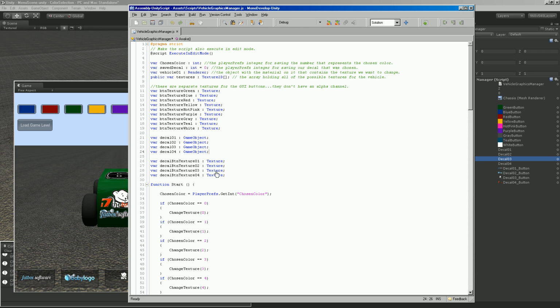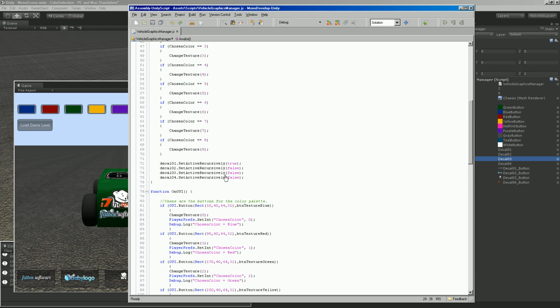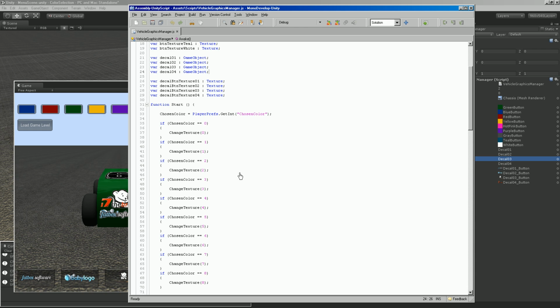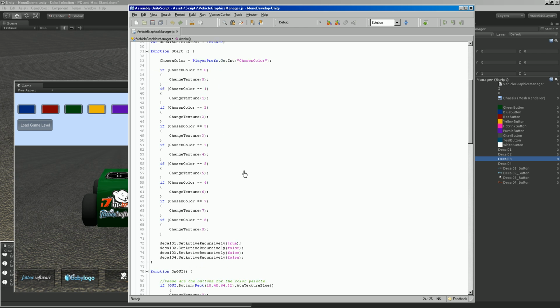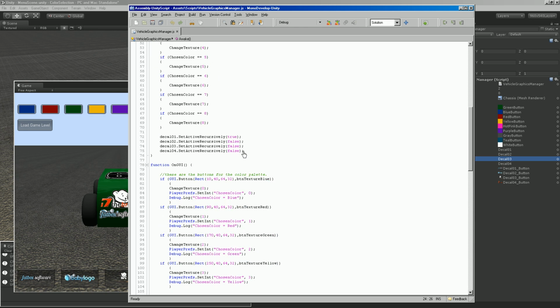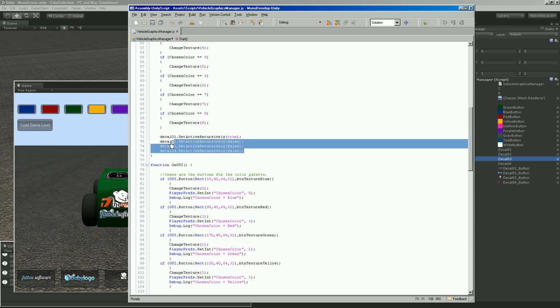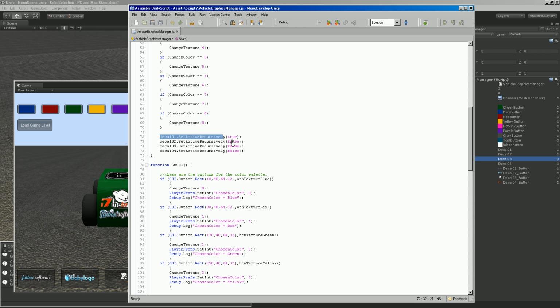And then basically it's going to allow us to hook into each decal and then go right here in function start, when the scene starts up. So it's not happening every frame in update. Kind of cached up front. This is where we set the active: true, false, false, false. So we're saying decal 1 by default, which is the first Fatbox software logo, will be the very first one enabled. All others will be disabled. So it turns off the game object and its renderer and all that stuff. So it's technically invisibly in the scene, but it's not really there. So in start we do that.